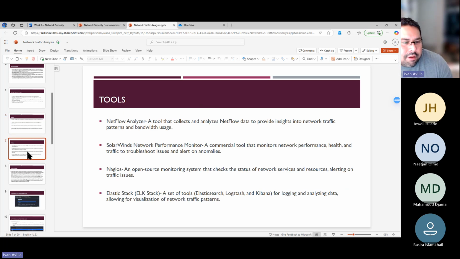So NetFlow, a little bit different here for when you see the term NetFlow. NetFlow is referring to aggregates of network data. For example, for network traffic analysis, we're looking at the specific network capture. We're looking at what specific traffic is actually going through the system.